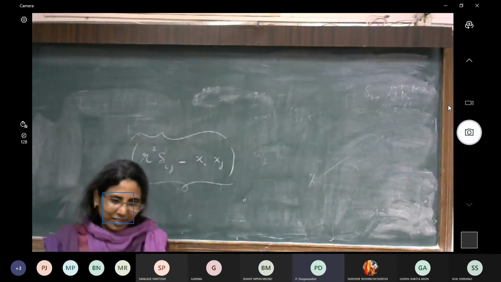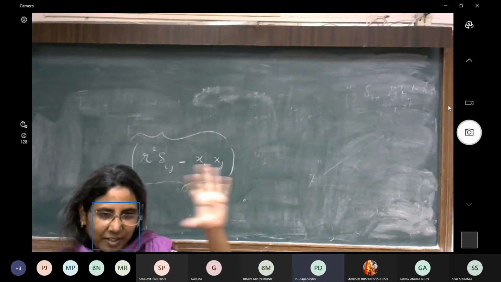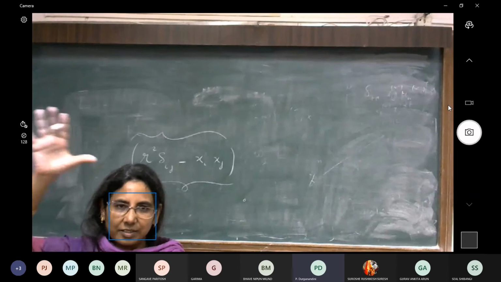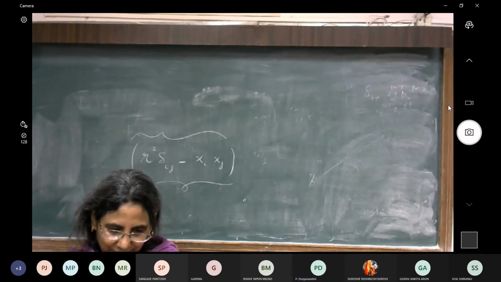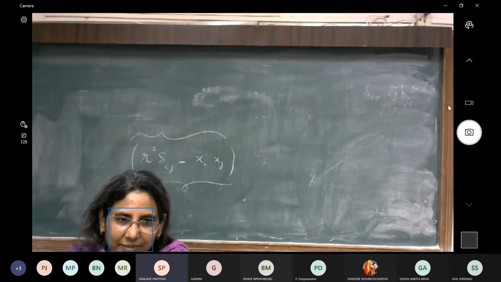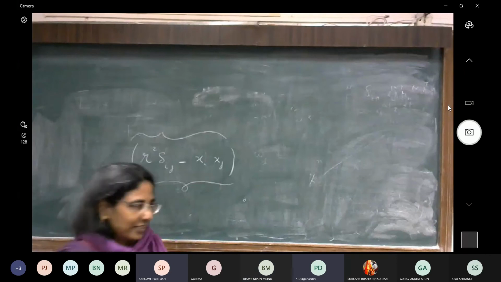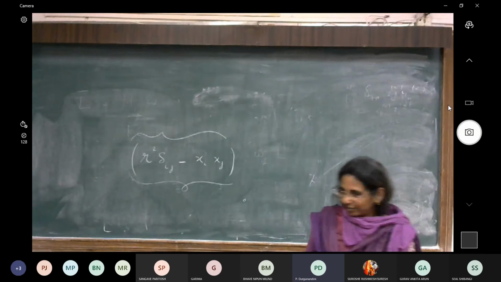Now let me ask you something. Suppose you didn't have a dipole moment, and going back to your charge distribution, let's say I get nothing else except just the first term. What will it tell you about the shape of your charge distribution? That it is a point charge. Spherically symmetric. Exactly, spherical symmetry. It will be like that.